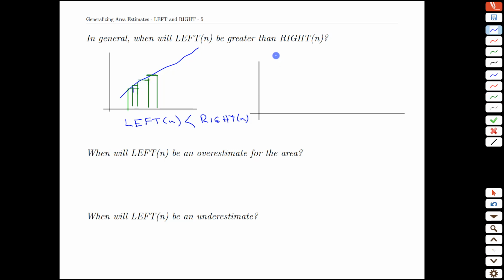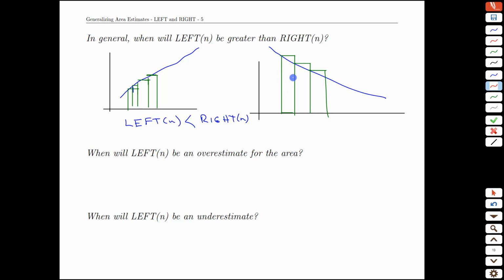With that in mind, it seems plausible to say that using a left-hand rule with a function that's decreasing, so pick an interval, go up to the graph, draw a rectangle, we can see already what's happening here. That rectangle, based on the point at the left, is going to stay flat, but the graph is going to go beneath the rectangle area now. And so the left-hand rule in this case is always going to be a little bit higher.